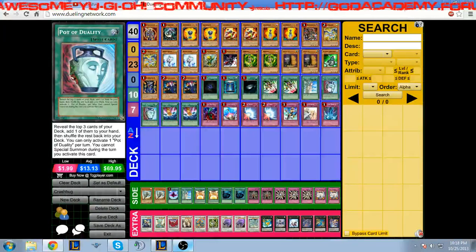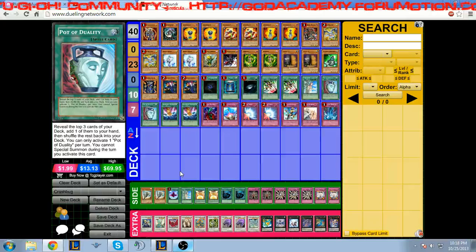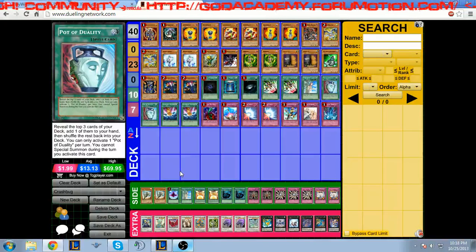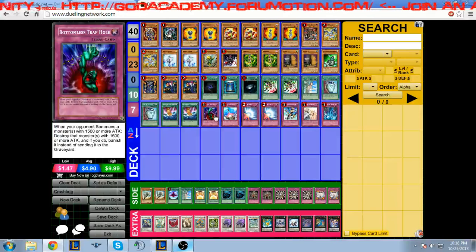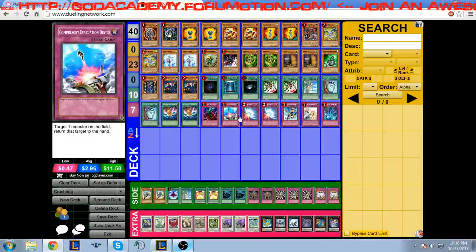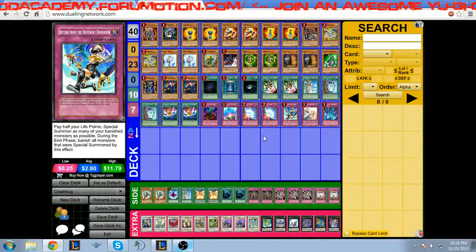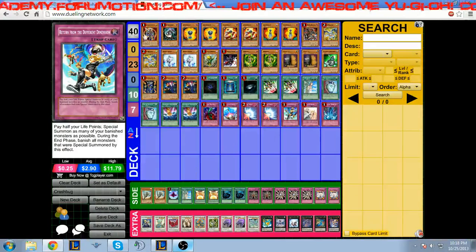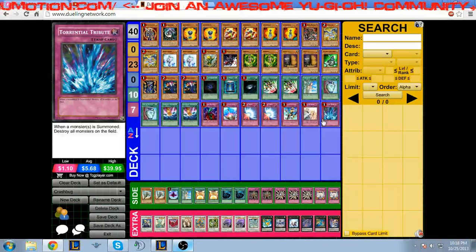Forbidden Lands, two Duality, because if you get a pretty bad hand, it can kind of screw you over unless you have a Duality. Two Smashing Ground for a stun. Traps: Bottomless, Compulse, two Mirror Force, Return from a Different Dimension, because you're going to be banishing a lot. Then Stun Warning, Torrential Tribute.